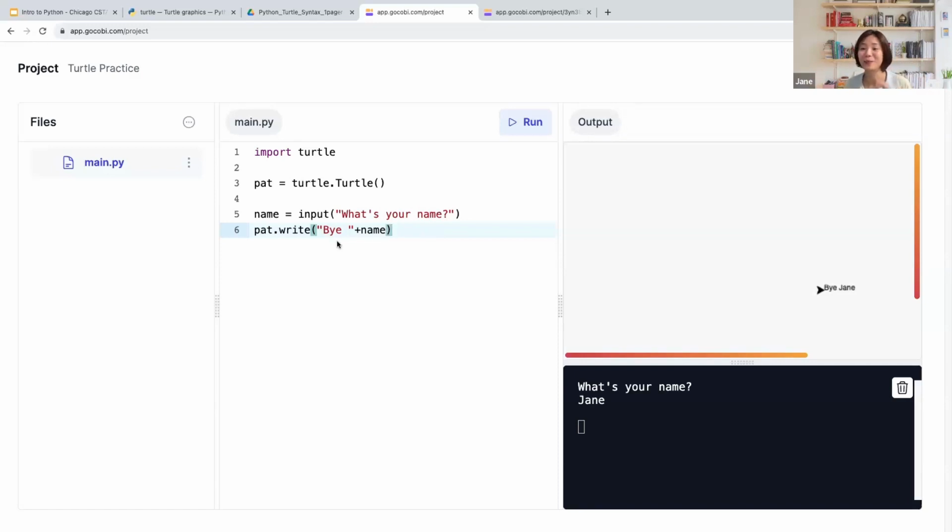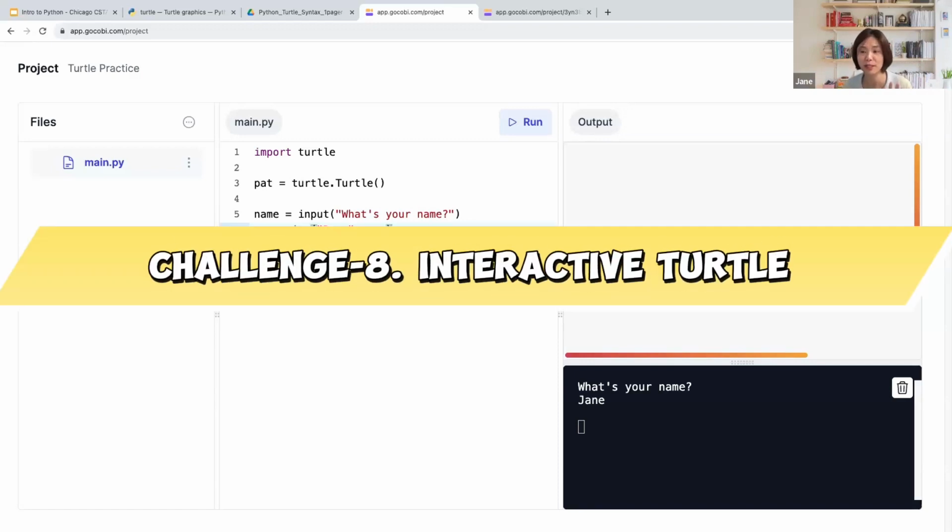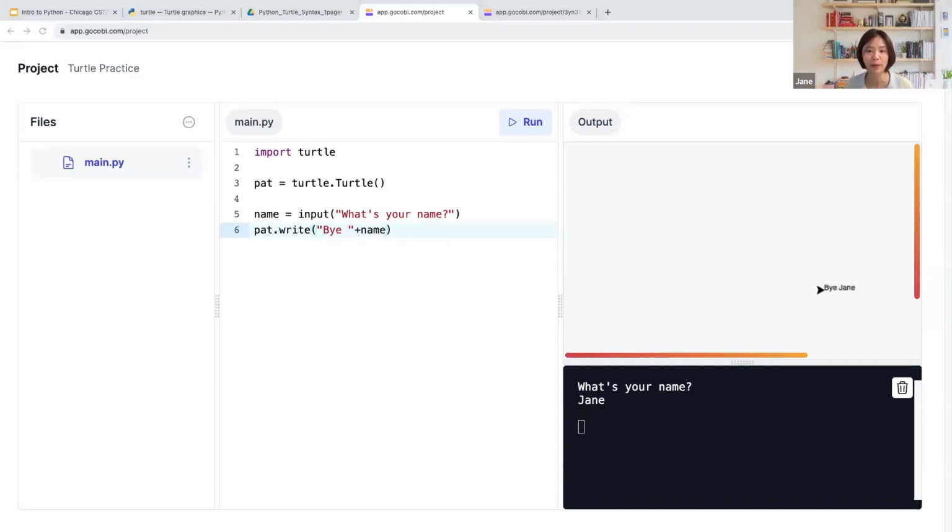All right, so now challenge number 7 is done. With just 5 minutes left, I'm simply going to go through the next one real quick. And this is your ultimate project where we're going to use functions.